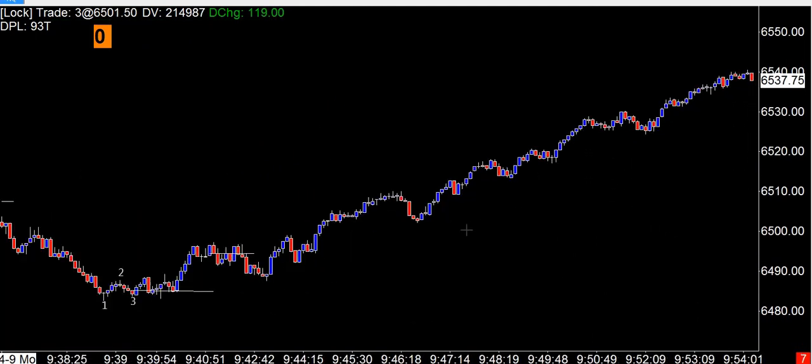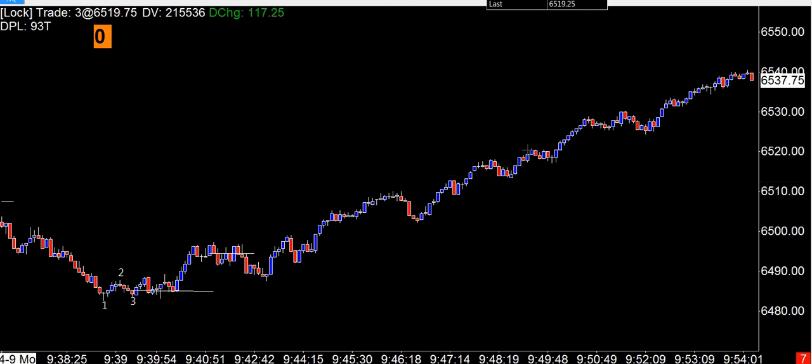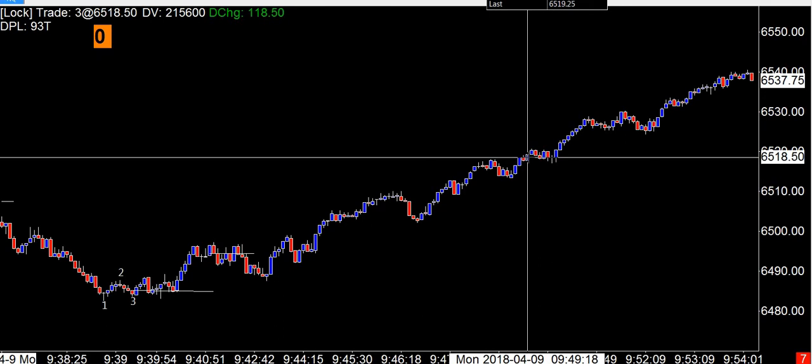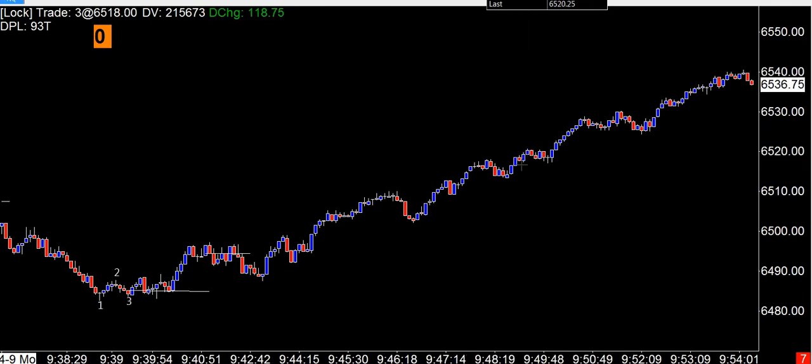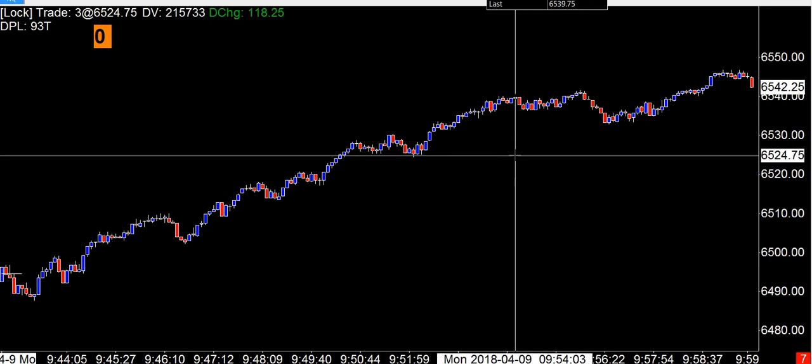So where are we now? Okay, so we make a higher high and a higher low, and a higher high and a higher low, and a higher high. I was looking to get in over here, it didn't happen. Makes a higher high, I was looking to get in here, and it didn't happen. We shoot up again, no cigars, and it kind of goes sideways.